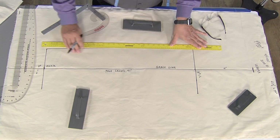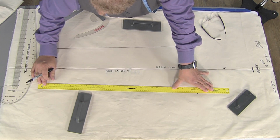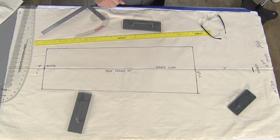Nice and dark so you can see it. Let's do the other side. Take it out and we're going to mark it. And now we've already got the pant leg drafted, okay?